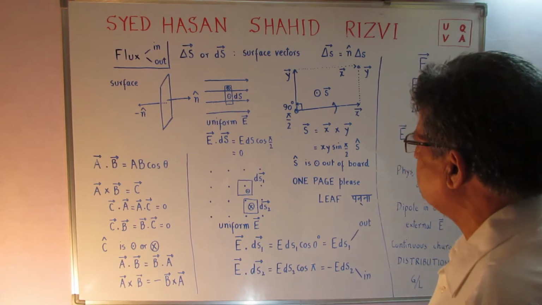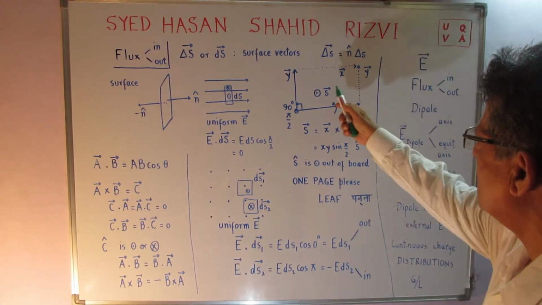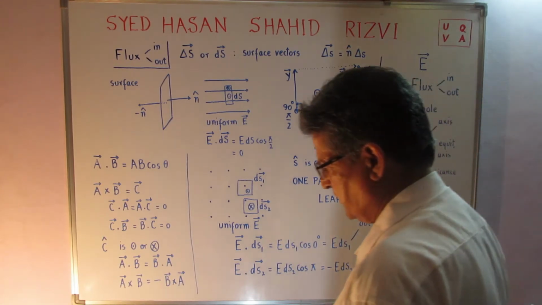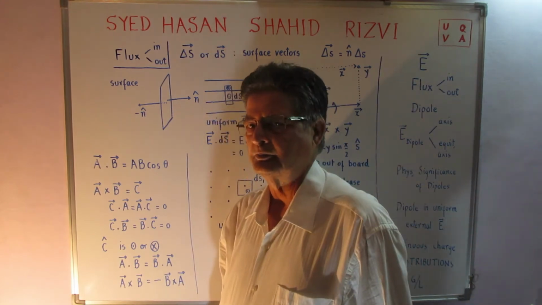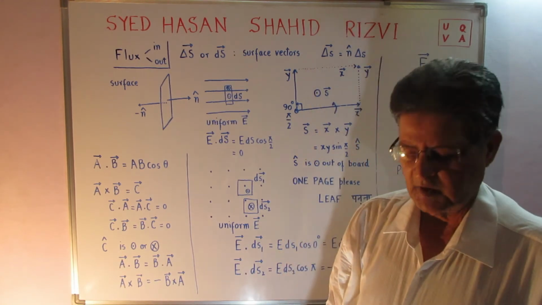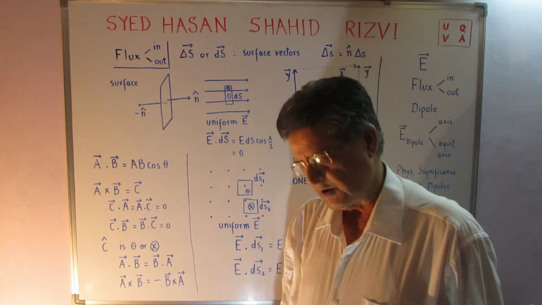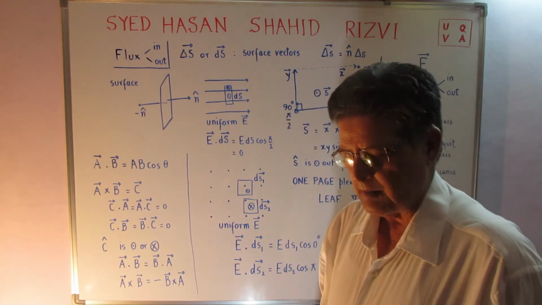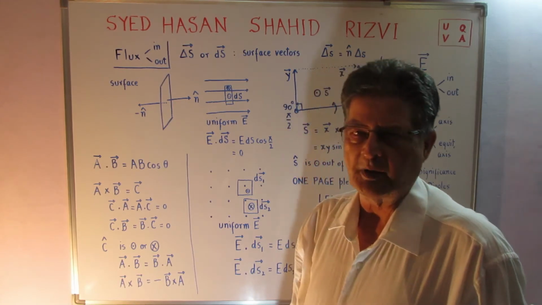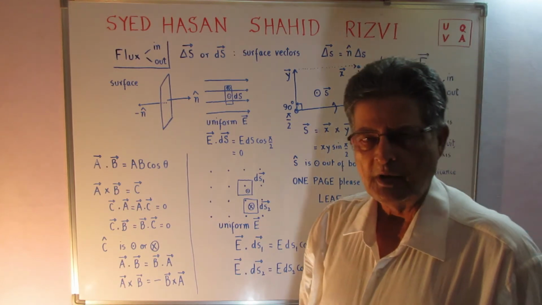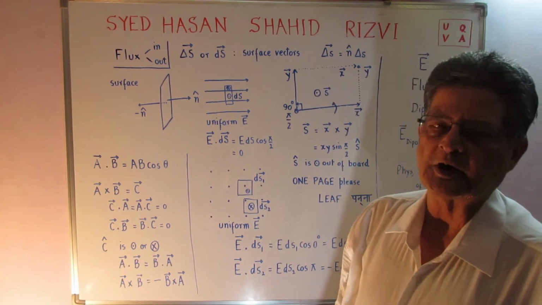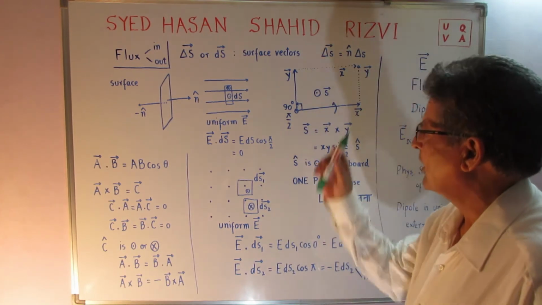After that, I just give you a reminder as to what is a surface. A surface is definitely a vector, but we don't define it as a vector as it is. But I told you that if I am able to define a vector and multiply that vector by a scalar, I obtain a new vector. Divide it by a scalar, I get a new vector. For example, vector p is equal to m into vector v, and vector v is equal to vector p divided by m, etc. Please recall that.